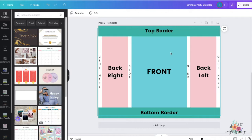So I've got everything grouped together here, and it's also locked so that you don't accidentally move it. So take a look at the text first. Top, bottom border, that's pretty self-explanatory, as well as the front. On the edges here, we're going to put some glue when we glue our bag together, so you don't want any of your design there. As well as here on the side. That's the area of the template that's going to end up on the side of the bag. And so, it's not going to be really visible, so you don't want to put any of your main graphics there. It's okay to have some overlap into that area. Just realize that it's going to be on the side.